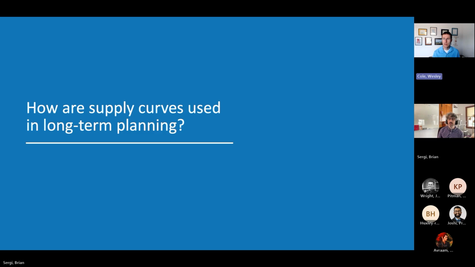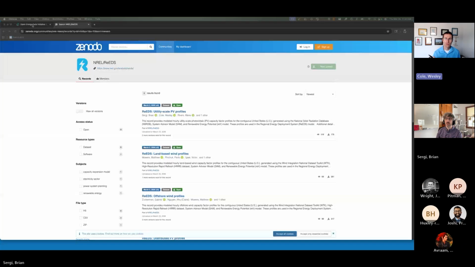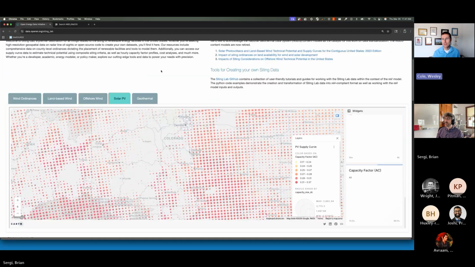And Brian, another question here. In terms of how far can you zoom in on the supply curves? I mean, you showed the map, which I think just that one shows it at 11.5 kilometers. But then what if you want to zoom in beyond that? Are there options to do so, or is this the highest resolution available?